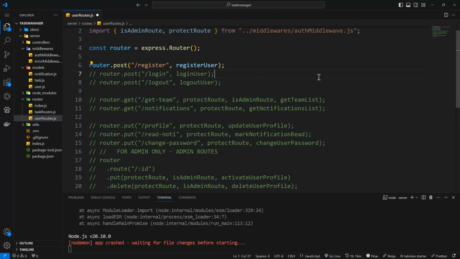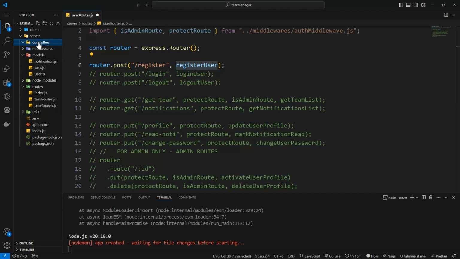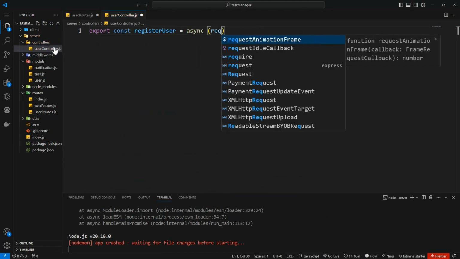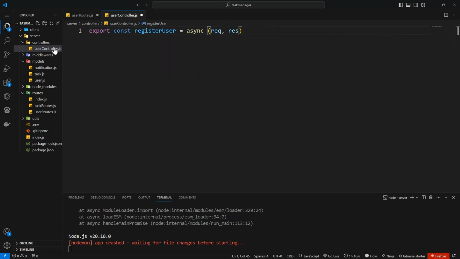Okay, so I'll copy the name, go into controllers. Inside controllers, I'll put userController.js. So export const register, which will be equal to an async function, which will have the request and the response, right? An arrow function. We'll put a try catch in here. Great.